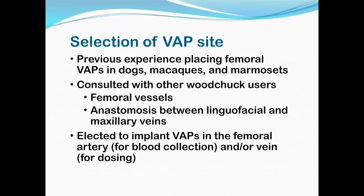We looked at both methods, but we were most experienced with doing femoral vessel VAPs in other species — we had done dogs, macaques, and marmosets. That was one of the reasons we decided to go with the femoral approach. The femoral site is closer to the back end of the animal rather than the front end where the teeth are, allowing us to place the port farther away from danger. It was also very easy to just grab the woodchuck by the tail, lift it halfway up, and see the incision site during the post-operative period — much easier than trying to look under the animal's neck.